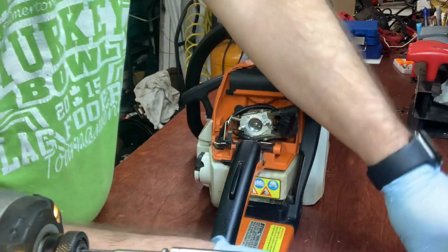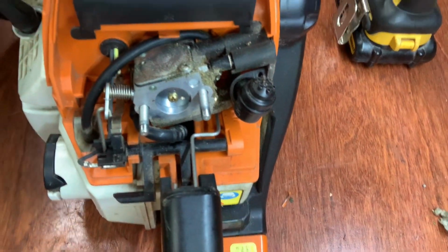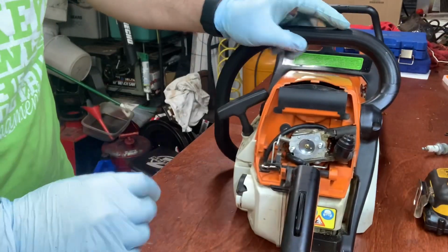So we're going to look at the carburetor first, because that seems to be the issue. And right off the bat, you can see a lot of dust in there right around the carburetor. So my guess is we just got a little dirt in the carburetor.